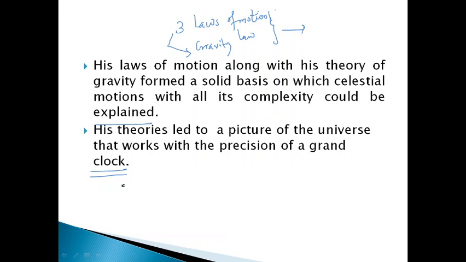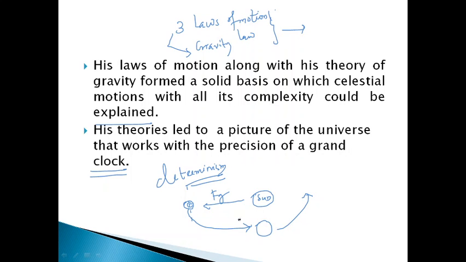grand clock. Say for example, with Newton's theory, if you are given the current position of Earth right now, you know gravitational force is the force acting between Sun and Earth. And according to this theory, you will be able to predict the position of Earth after some time, 6 months later, and so on. Similarly, the motion of all the planets and celestial objects can be predicted based on Newton's theories. So this is what is called determinism, because if you are given a minimum set of parameters, the position, momentum, and the forces acting, then everything can be determined.